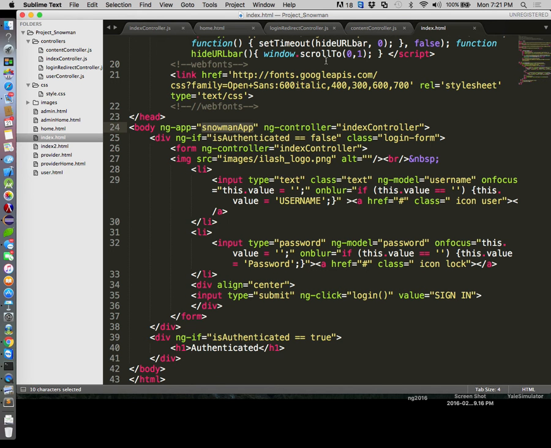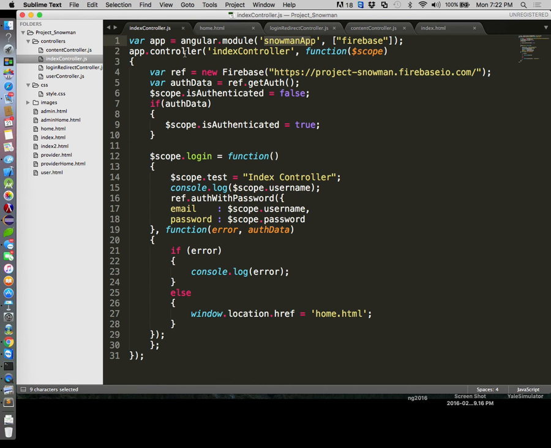All right, so our main index page, which is going to govern our entire app, starts off with this ngIf thing. So it's in the Snowman app, governed by our index controller. If isAuthenticated is false, we'll show the login form. Otherwise, we'll just say authenticated. That's all that guy should do right now.